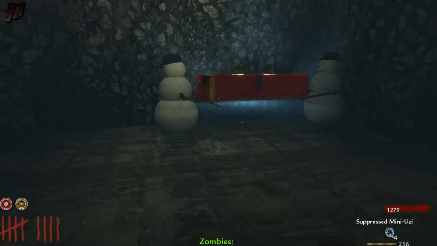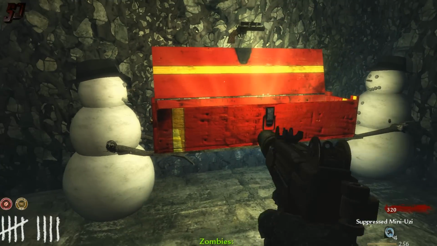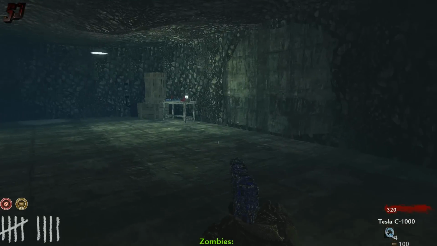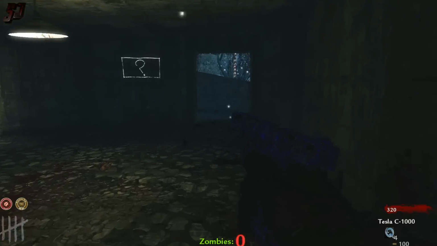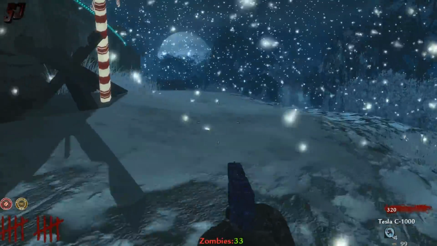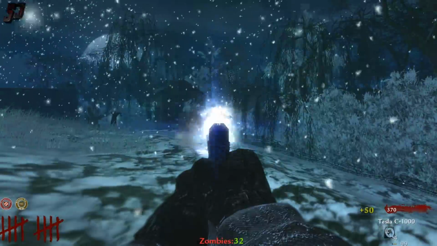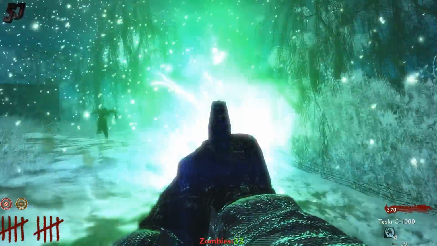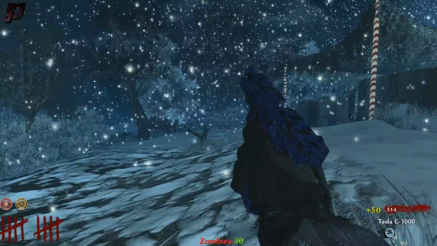And I don't have enough for that 3,000, so we'll hit the box again and try and get rid of this mini Uzi for something else. Oh yeah, the Tesla C1000. This guy's one of my favorite guns from when I used to play the Last Stand Elite version of this map. It's not that great non-pack punched. It only kills, it's a one-hit kill, so it's obviously good.